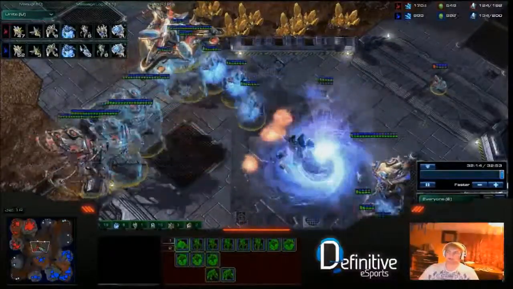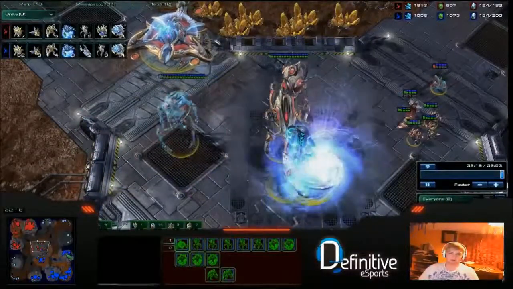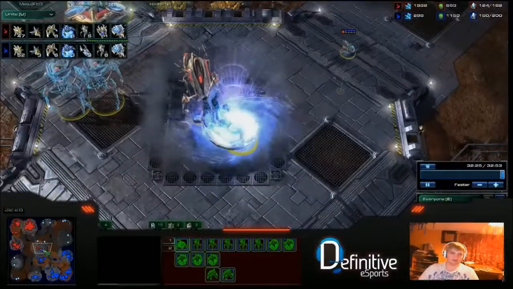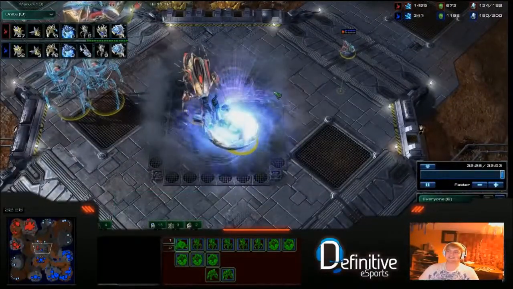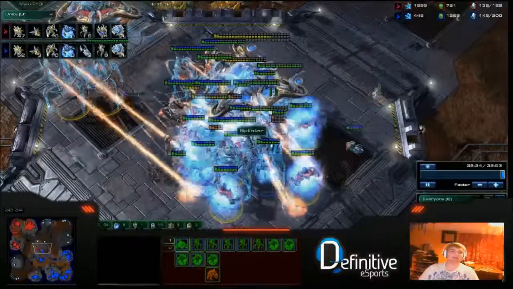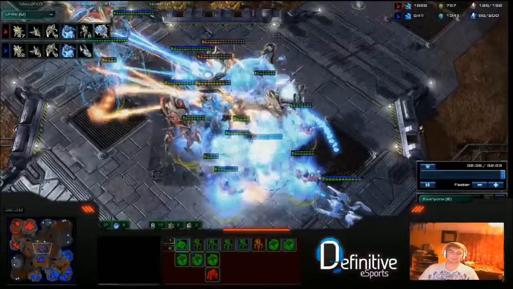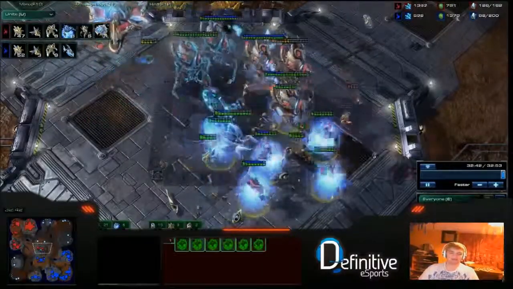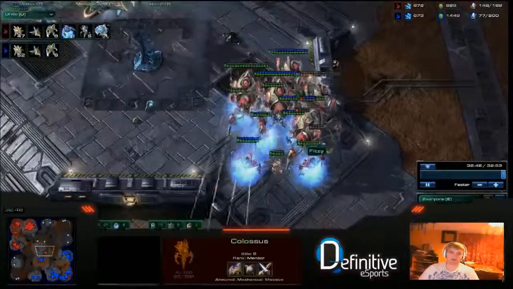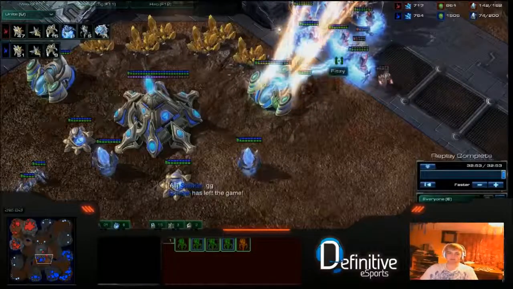Take note, I vortexed his mothership. Archon Pudding. Right in the center of the map. Yeah, baby. I had 6 Archons. All of them managed to survive, all my Colossi managed to survive. There's no way he's going to come back from that. GG.